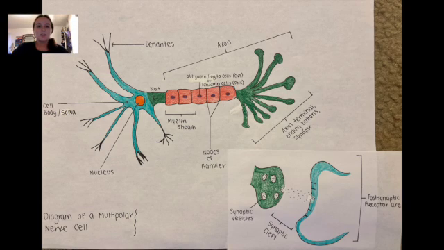Hi, this is a multipolar nerve cell. The dendrites are afferent fibers, meaning they receive information coming from other cells. This information then travels down into the cell body, or the soma, and the function of this is metabolization of proteins for growth of the cell. The nucleus is also located here, and it contains the DNA that determines the cell types.